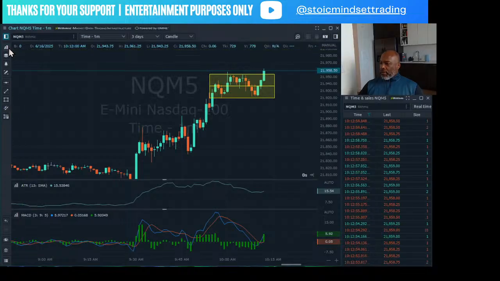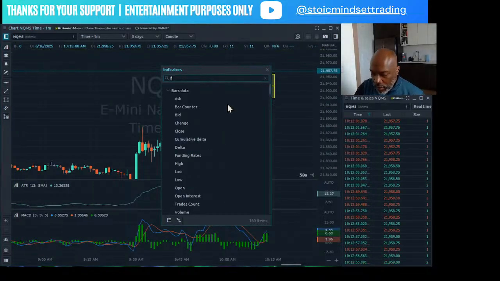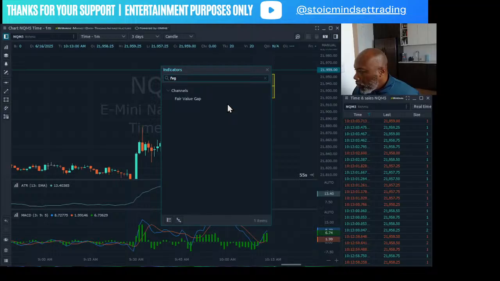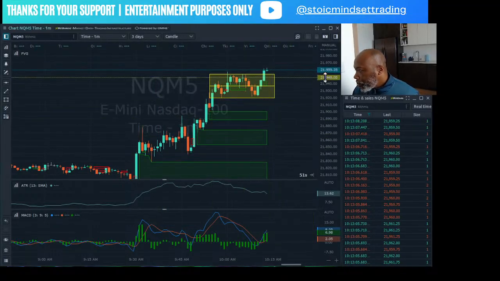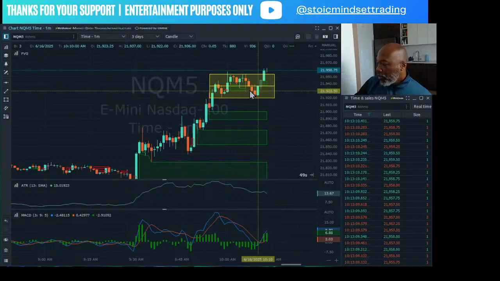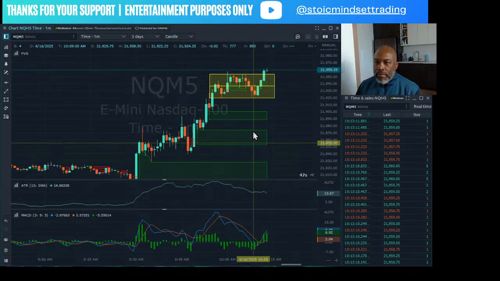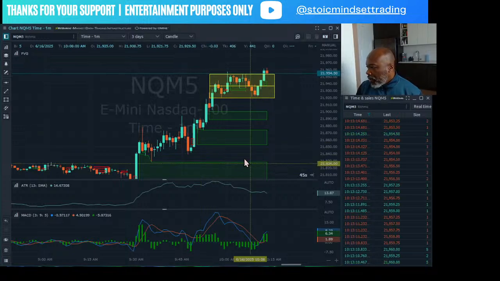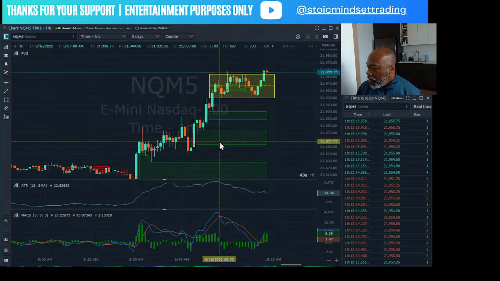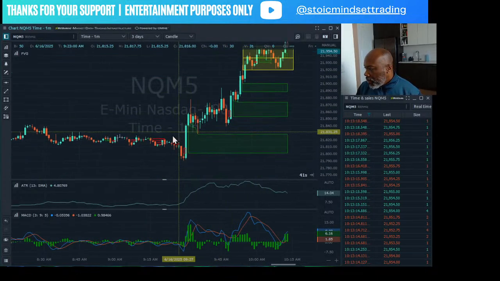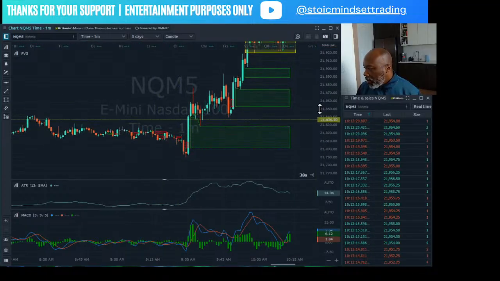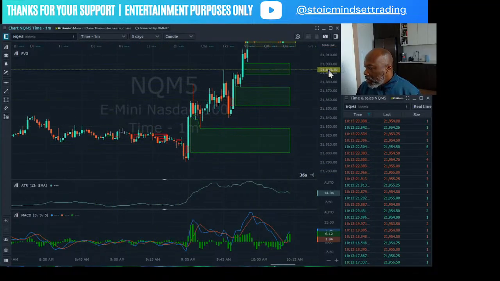On screen I have a fair value gap. You like to trade off the fair value gap. Just realized I wasn't showing it on the screen, so I added that back. You see the green on the fair value gap, it's showing trending upwards. You see red, it shows trending downwards. It's a lot of chop, so it shows much back here. That's essentially what it's giving you, an idea.